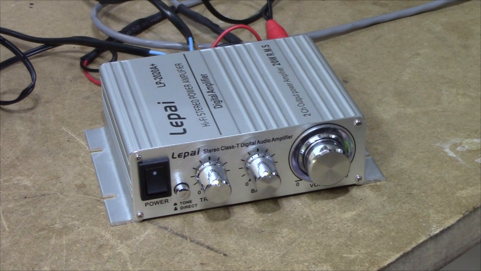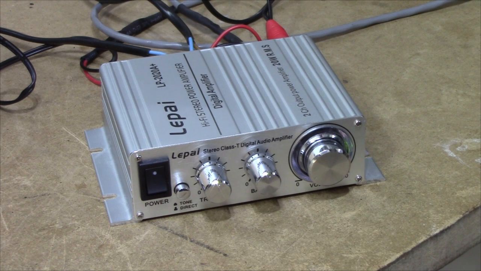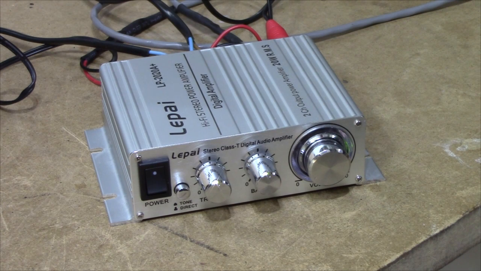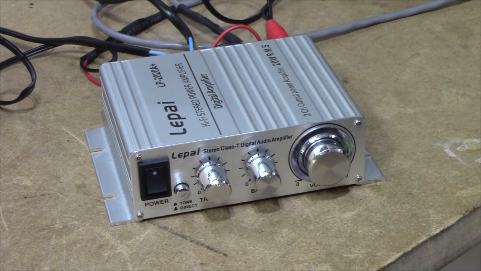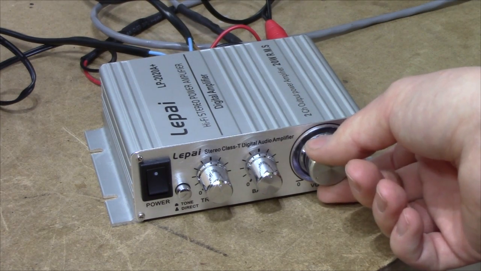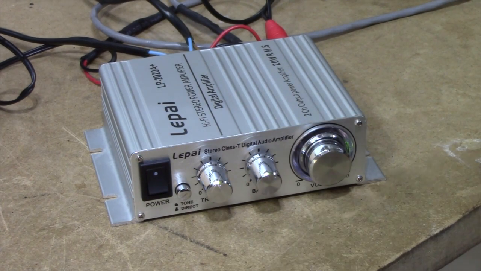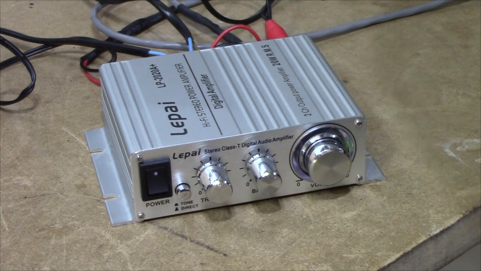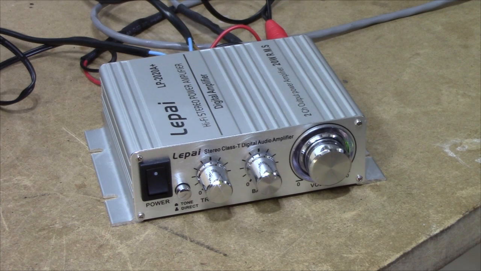So if you're just looking for performance, there's really no point in getting a more expensive TA-2020 based amplifier. There are lots of them out there like the Topping. There are more of them than you can count. And performance wise, those probably won't give you a whole lot more than the Lepai. What they will give you is much higher build quality and better feel. Because my biggest gripe with this thing is, aside from the blue LEDs which I have replaced, is that the feel of it is really not very good. It feels cheap and you just get what you pay for. But if you don't want to pay a lot, you'll be damn hard-pressed to find something better.